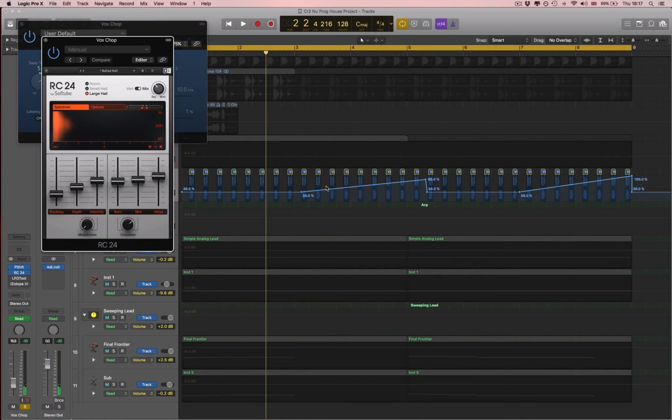Now, what I'm doing with the reverb is I'm actually automating the dry/wet mix. The reason why I'm doing this is I'm trying to create movement as it travels to the end of the phrases, so the end of the 4 bars, the end of the 8 bars. At the end of the 4 bars, it's at 86%, and at the end of the 8 bars, it's at 100%. So let's have a listen to that, and you'll see this dial move up here.